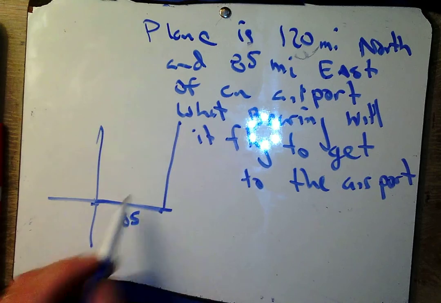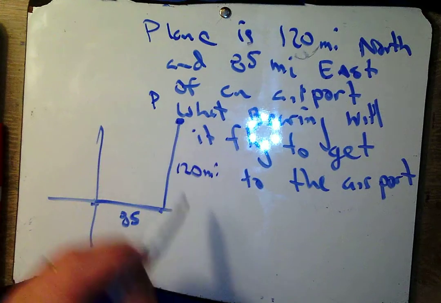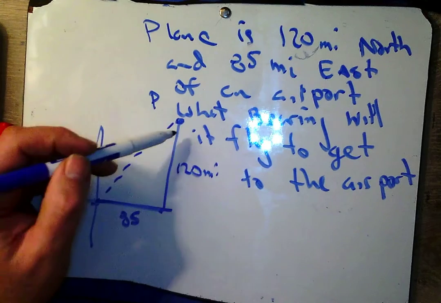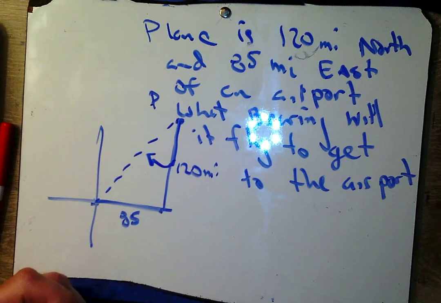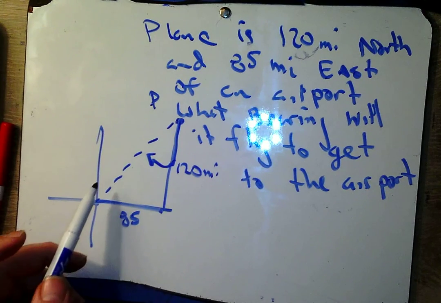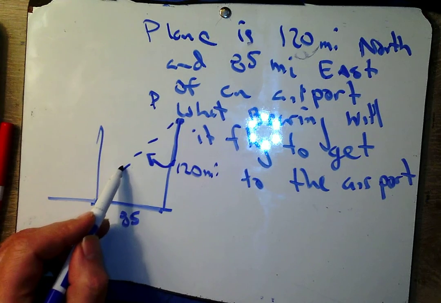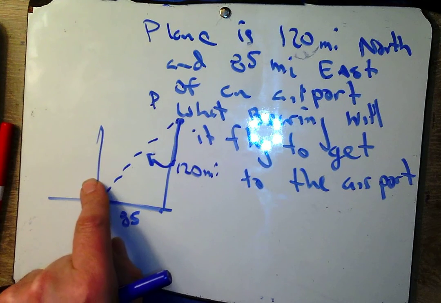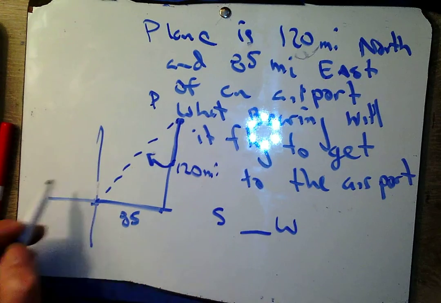All right, so we've got 85, we've got 120. This is where the plane is. And this is their path home. Now, when I look at this picture, I think if I'm in the plane, I want to head south, something west. And for some reason, when students do this problem, they say they want to find north, something east. I'll grant you that these angles are the same, but the bearings aren't. The plane has to go south, something west, not north.